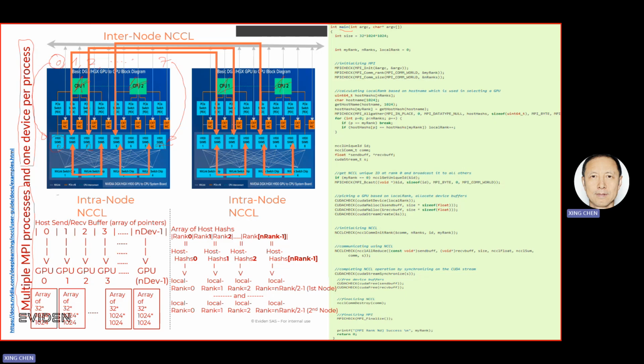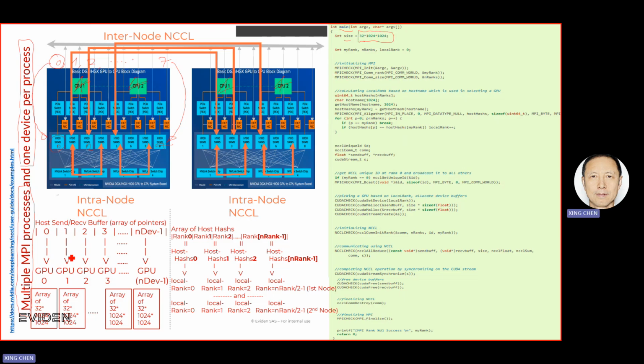Okay. This piece of code will be launched on the 2 nodes, and you are going to have, let's see, 16 MPI processes. Pretty much the 16 MPI processes will be running on 16 cores. And at the beginning, each MPI process is going to declare some variables. The size is the size of the array.